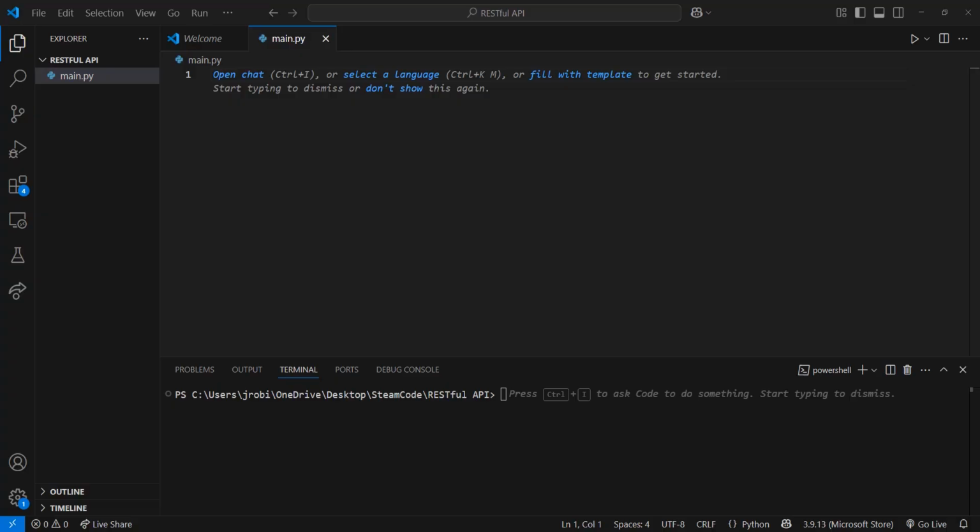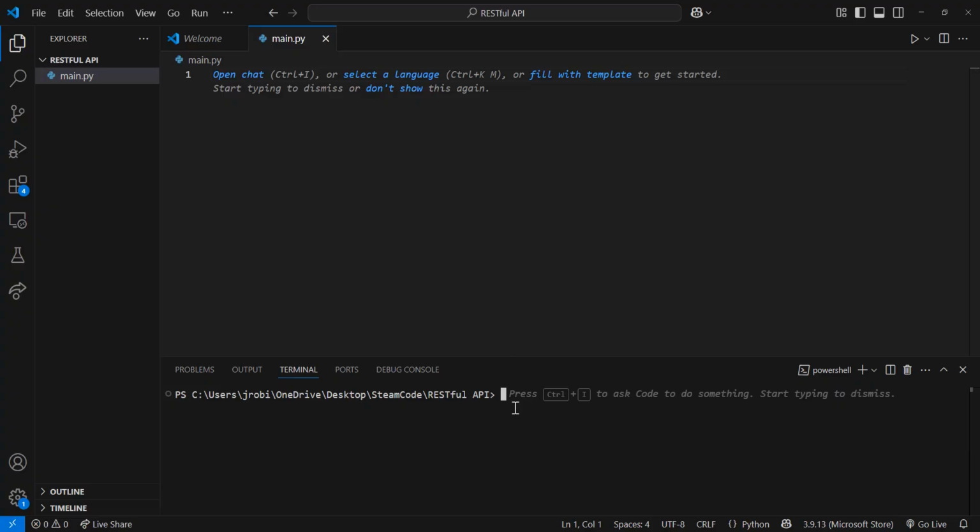Now let's get on to how to make your first RESTful API using Python. I'll be using the fastapi library. In order to install the fastapi library, you'll need both Python and pip. If you don't know how to get both Python and pip, go to python.org, install it, and get it onto your computer, and you can do the same for pip. I'll also be using Visual Studio Code as my IDE, so if you'd like to follow exactly what I'm doing, install Visual Studio Code as well.